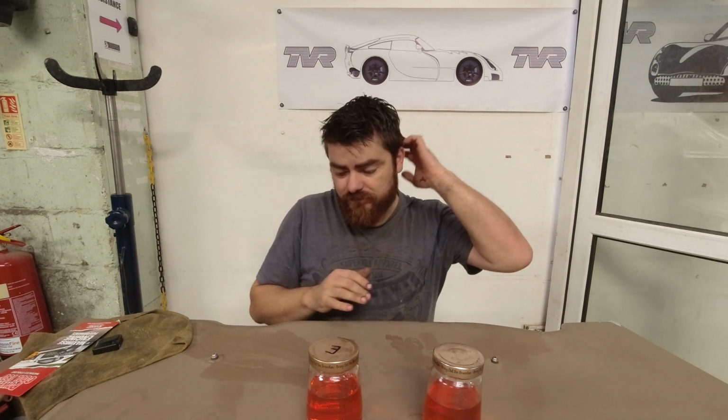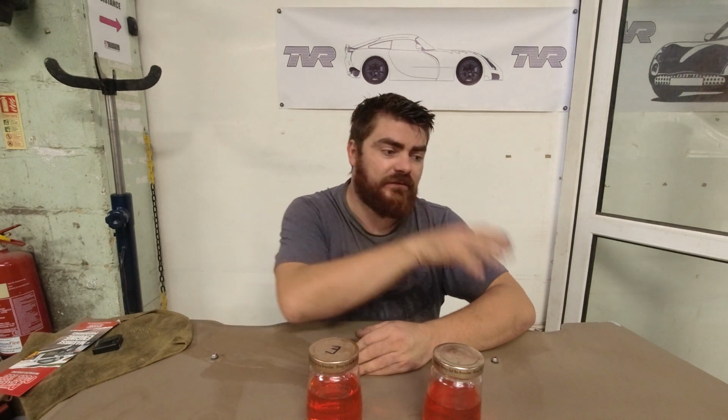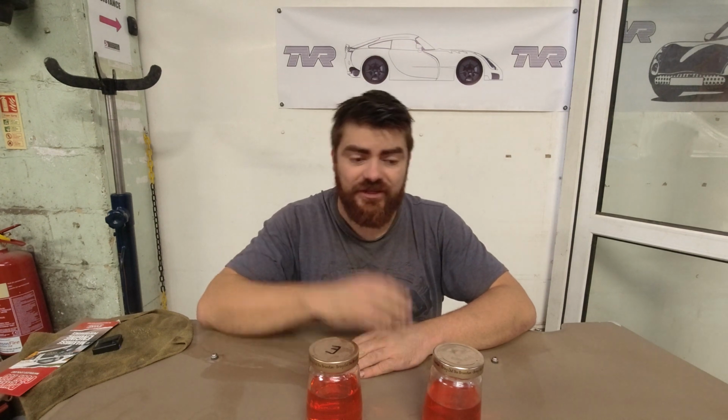Hear me out. When you're driving down the road, there are two issues with warming your engine up. Well, there's two points actually towards the same thing. You want to get to normal operating temperature in your engine, because if it's a carburetor car, it's a little bit more robust, but if it's fuel injection, there's a lot going on. And fuel injection will be altering the fueling and the mapping dependent on the temperature of the engine. The engine wants to run at its normal operating temperature.